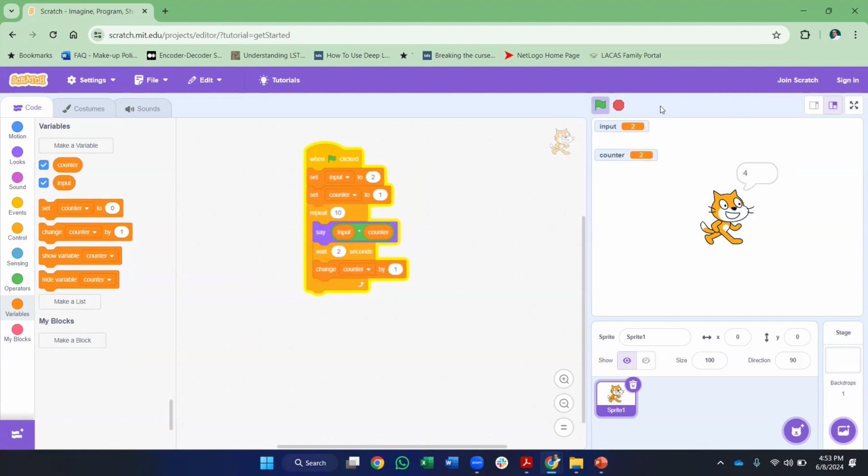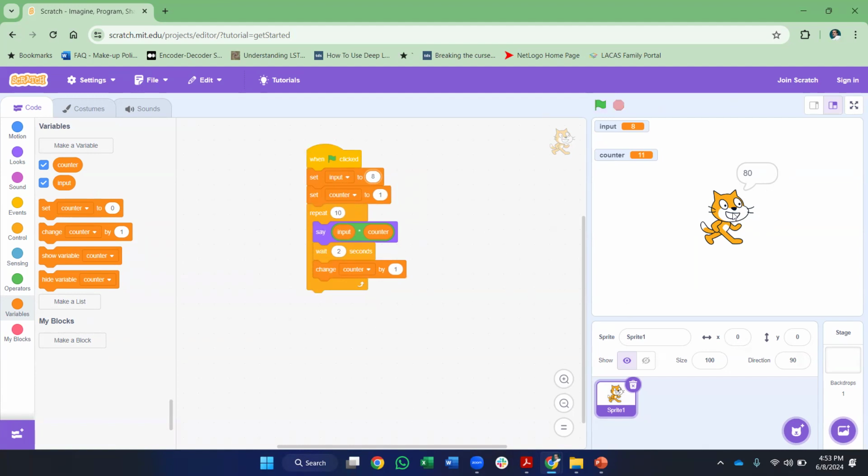So this is how things are happening. It is running again. So let me stop it here and let me ask it to do the same thing for a slightly bigger number. Let's say 8. So now this time it has to just speak out the table of 8. 8, 16, and 24, 32, 40, 8 6 are 48, 8 7 are 56, 8 8 are 64, 8 9 are 72, and 8 10 are 80. And it has stopped at 80.